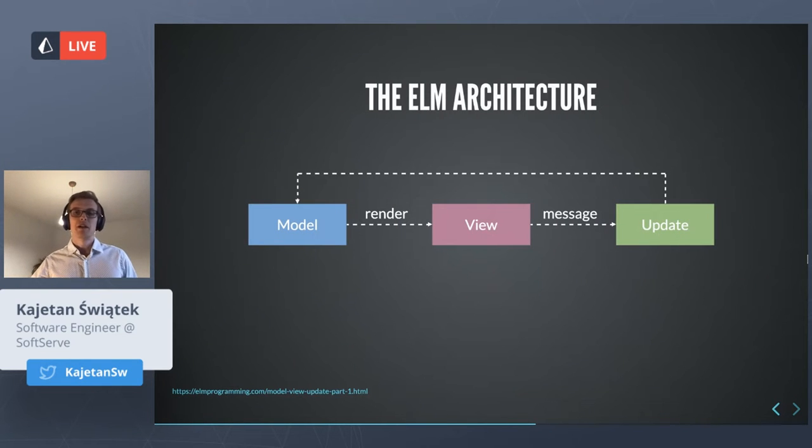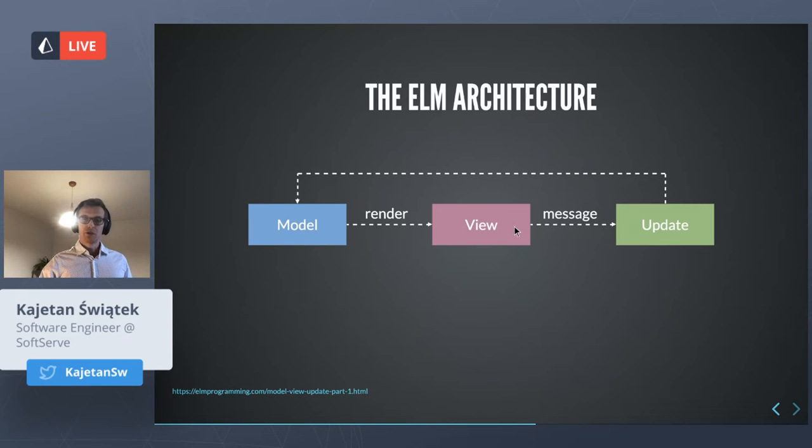The next interesting thing about Elm is the Elm architecture. This is the architecture created for Elm that tells us how to structure the internal state of our applications, how events are passed through, and how the events are used within our application. So everything starts with a model. And model is just a type, and you can compare it with the concept of state in some state management libraries like NGRX for Angular or Redux.